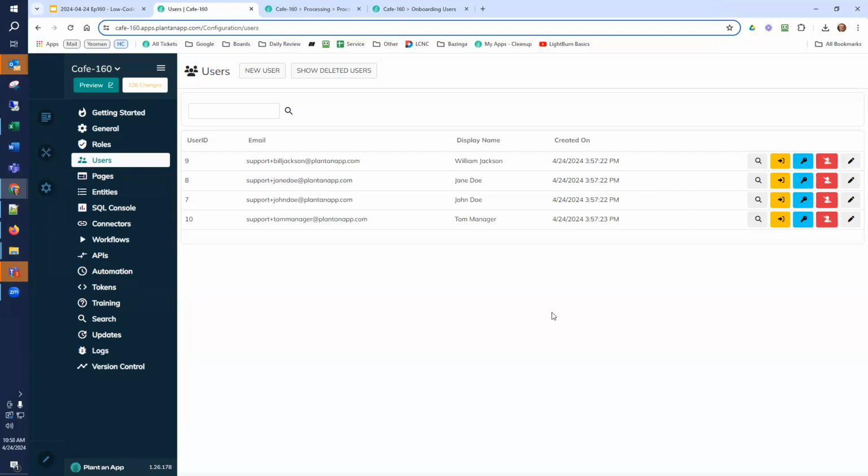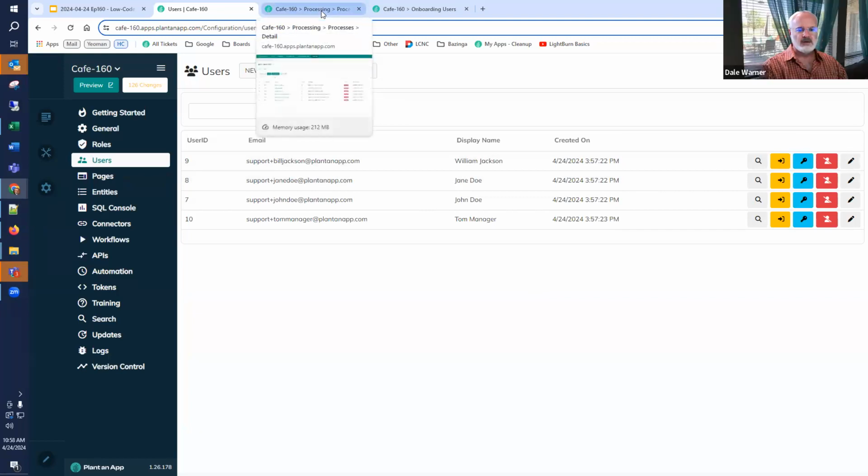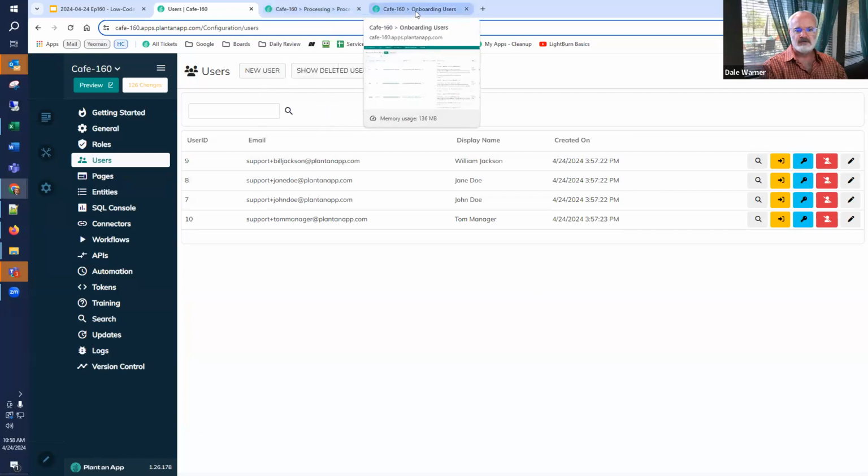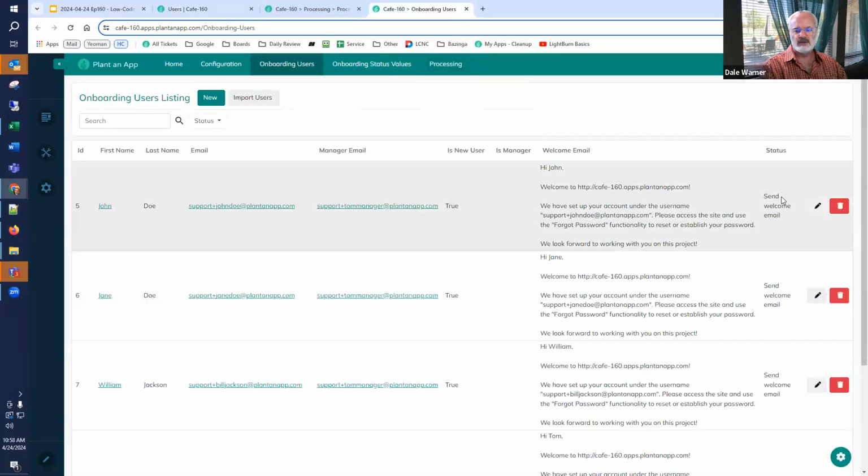And so the send email would then be, you would create another process. Is that what you would do next? Exactly, a workflow that reads for everything that is in the send welcome email status. It would actually send the email. If it succeeded at sending the email, it would change the status to onboarding complete.